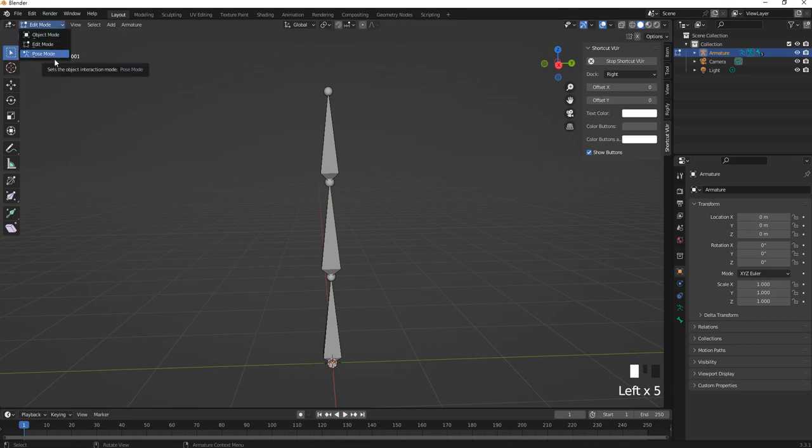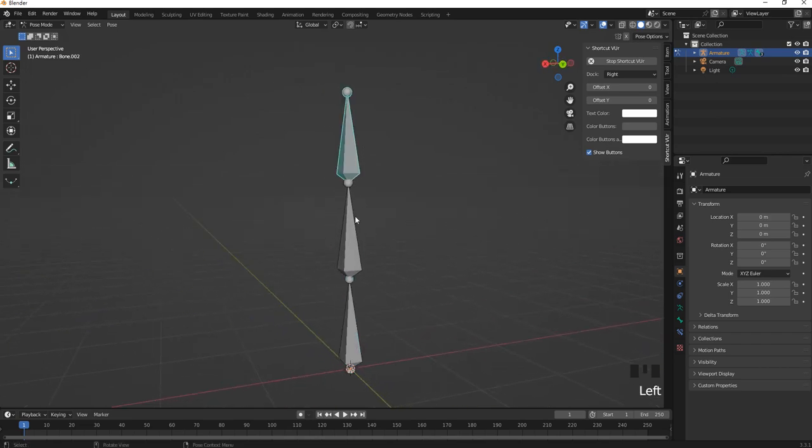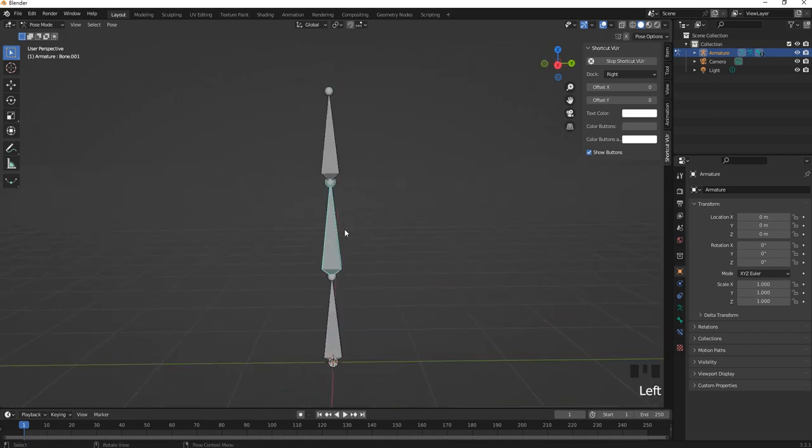And finally, it's about pose mode. If you go to pose mode, as far as you can see, when you select the bones, they become blue in color. And what does that mean? Basically, pose mode is what we will use when we are going to do animations. We can use pose mode to do different kinds of pose design and set keys for the pose so that we can make animations. So all these modes have different functions.